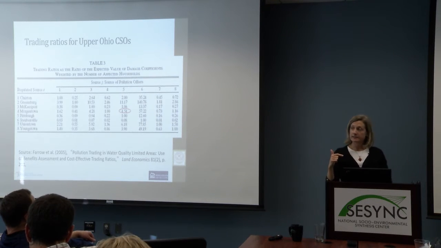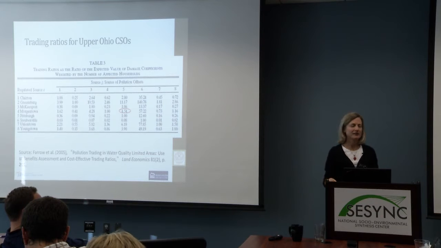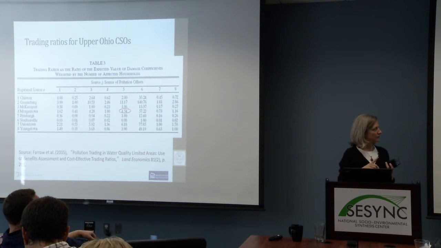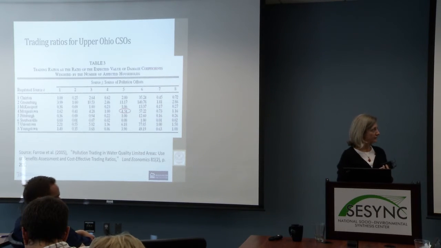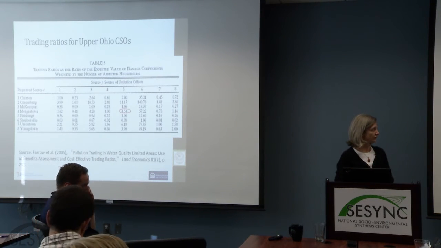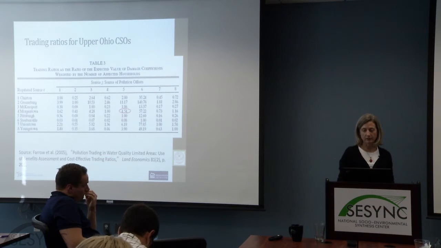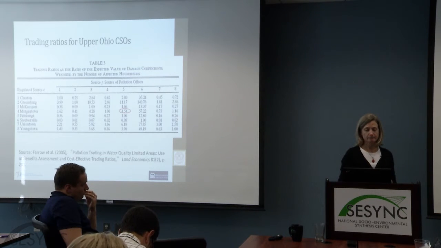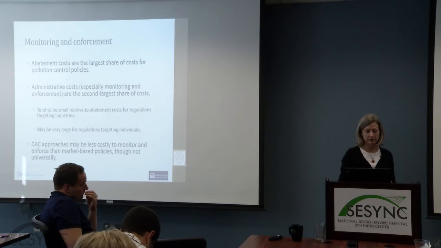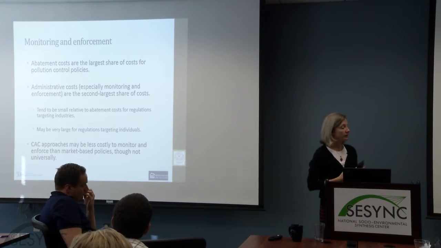The Chesapeake Bay TMDL was issued back when I was at RFF, I don't know, 2010 maybe. There are three states, Virginia, Maryland, and Pennsylvania, that have set up trading programs that also have these systems of trading ratios, I think, and there are others. Okay, so that's how it would work in theory. It turns out to be somewhat complicated to implement in practice.